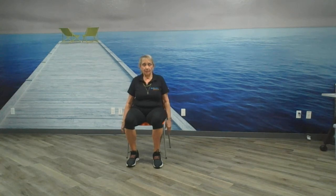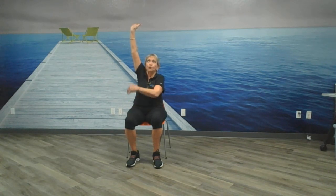1, 2, 3, 4, 5, 6, 7, 8, 9, 10, 11, and 12. Okay, the next one's called Reaching for the Clouds. Going to have you raise your arm and bring it back as far as you can, and then tilt your arm or your hand back. Now, if you have upper arm issues, just bring it out to the side, but pull your hand back. Ready? Begin.